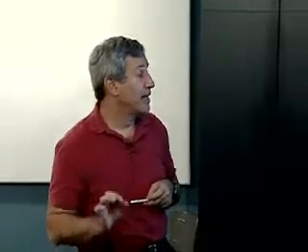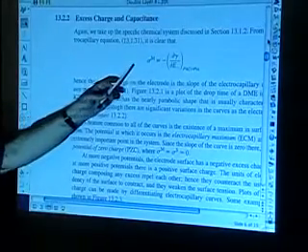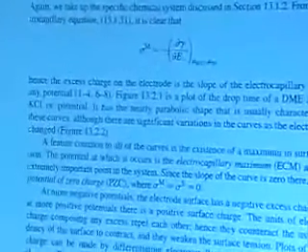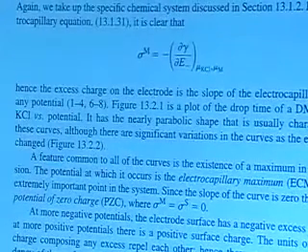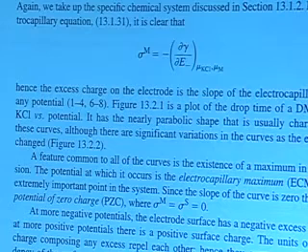Now we know more than that, because since you know the charge, not only do you know the place at which the charge is 0, but if you took this derivative, you know the value of the charge density at every electrode potential. So now I make a second column in my Excel spreadsheet. The first column is what the surface tension is as a function of every electrode potential. The second is what the derivative of the surface tension is, which is the charge density at that electrode potential.